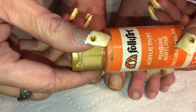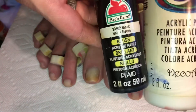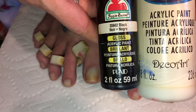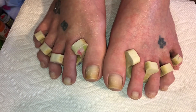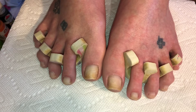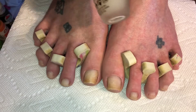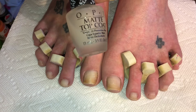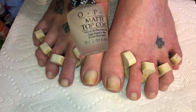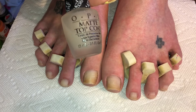I'll also need white and black to bring things up and down. The black is by Apple Barrel — just called Black — and my white is by Americana, called Snow White. Those are the colors I'll be using. I'll top everything off with my Seche Vite as always, and I'm going to matte this one, so I'll be using my OPI matte coat. I like to smooth everything down first because I'm using acrylic paints, then apply the Seche Vite dry fast top coat and then the OPI matte coat.